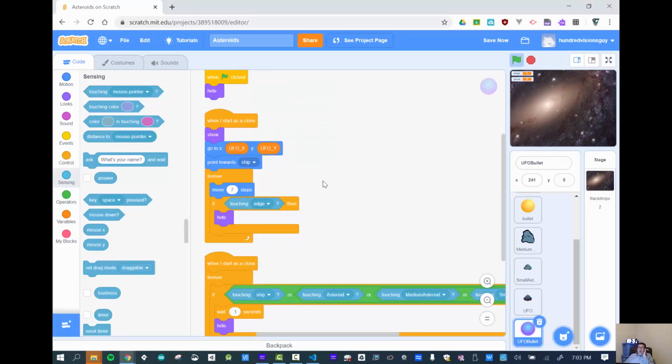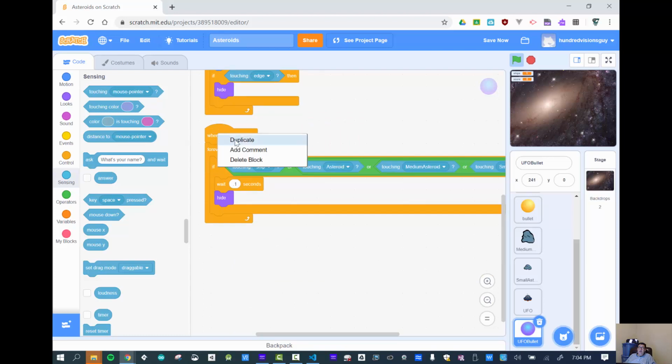Okay, so now we talked about what other things the bullet should be doing. I'm going to add a comment here, and this is just bullet movement. One of the cool things is, if the bullet starts heading for the ship and the ship moves out of its position, the bullet's still going to keep going in that direction. So just put move towards ship, disappear if it hits the edge. A bit of a collision detection, but it's more bullet movement than anything else. Okay, so that's bullet movement.